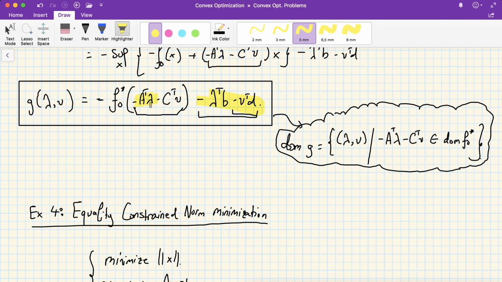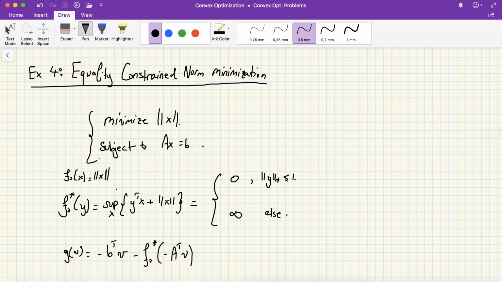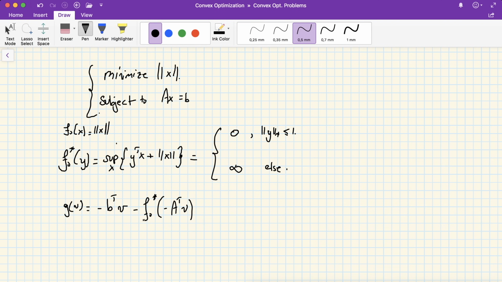Now you're going to tell me, oh, there's a lambda, but lambda here is linked with the inequality constraint. Right here, C, in my problem down here, C is playing the role of A because it's in the affine constraint, so it's a minus A transpose mu. So using the form of the conjugate function, instead of a y, I've got a minus A transpose mu, so the argument is held on minus A transpose mu, with the atomic norm of this being less than 1, and we're going to add a minus B transpose mu minus 0, which is this term, else we've got a minus infinity, not a plus infinity, due to the minus over here.